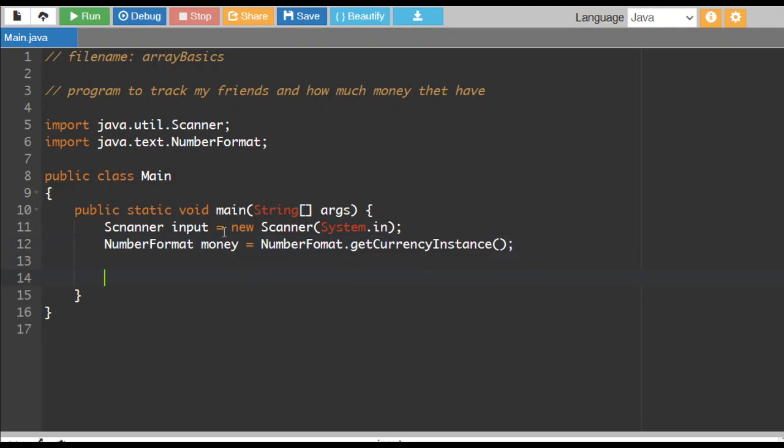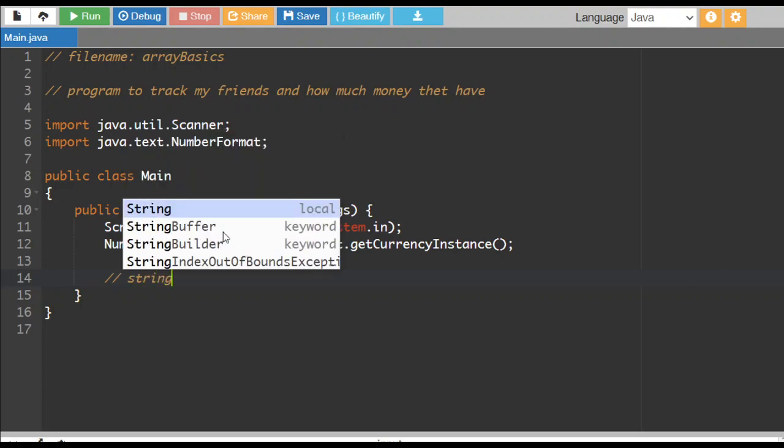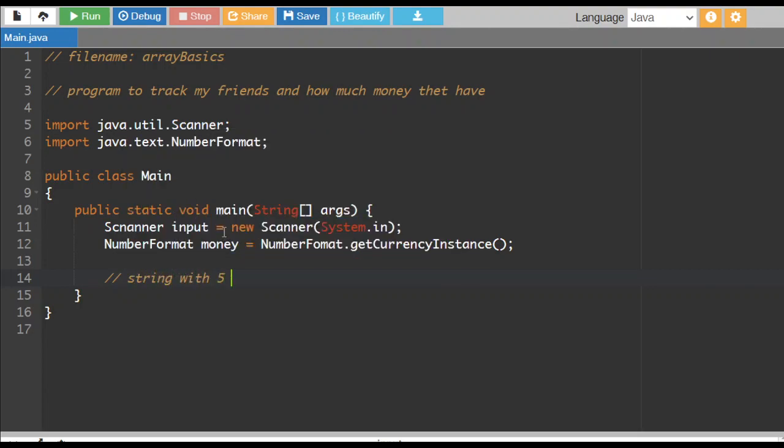Okay. So here's how we're going to create a list of data. So sorry, this should be a string array with 5 string elements. One of the important things is that when you create one, you have to have a consistent type of data in them. You can't have a string and then an integer followed by a double. We use other structures like classes in order to do that.